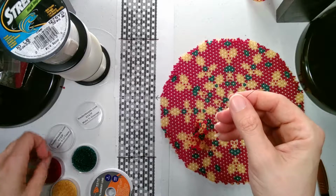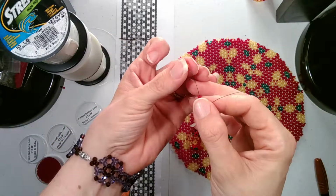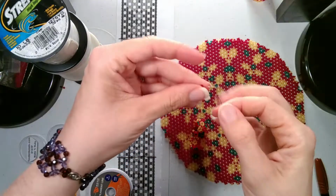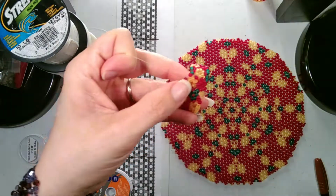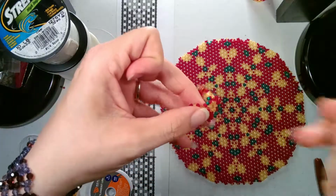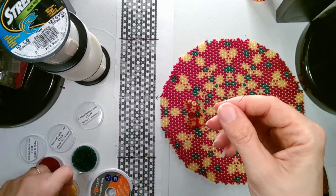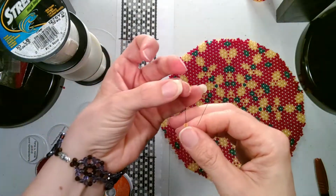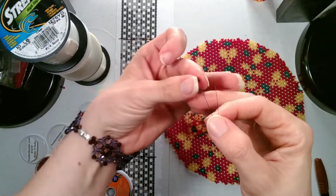Now we need a red, followed by yellow, and we're going to cross with red. Now we need a yellow, followed by a red, and we're going to cross with green.